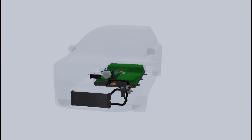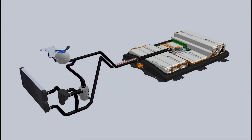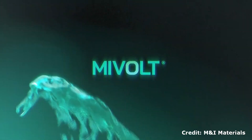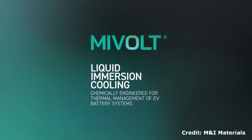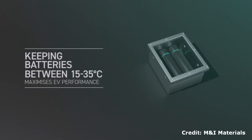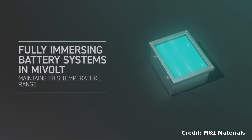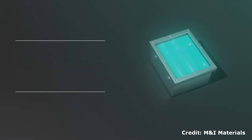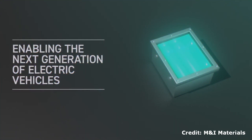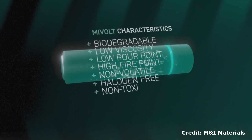This system goes beyond basic cooling to incorporate a liquid thermal management system that can both cool and heat the battery based on the current environmental conditions. The key to the system is a special dielectric fluid named MiVolt, made by our friends at M and I Materials. Traditional cooling systems run fluid through channels adjacent to the object being cooled. These systems are less efficient due to their higher thermal resistance, and cells in partial contact with cooling features can lead to some parts of the cells running hotter than others. In 16 blade's thermal management system, MiVolt is pumped through the battery modules with the cells fully submerged in this dielectric fluid.